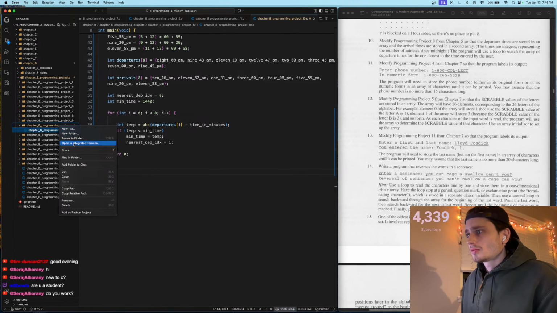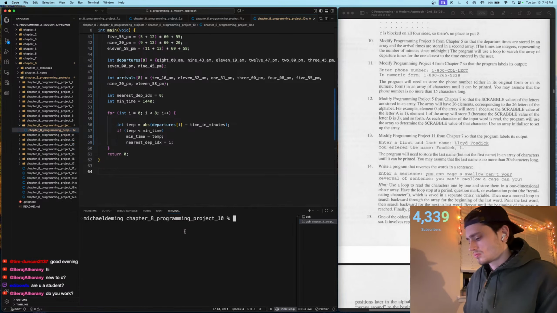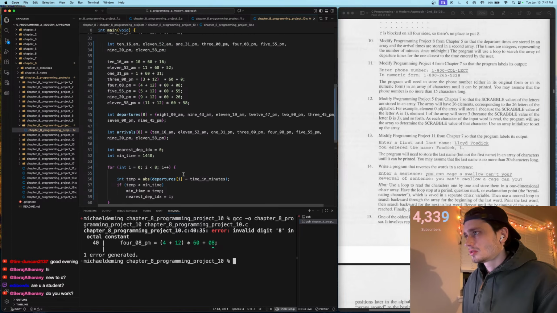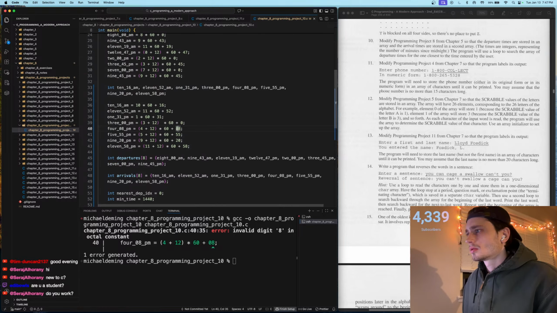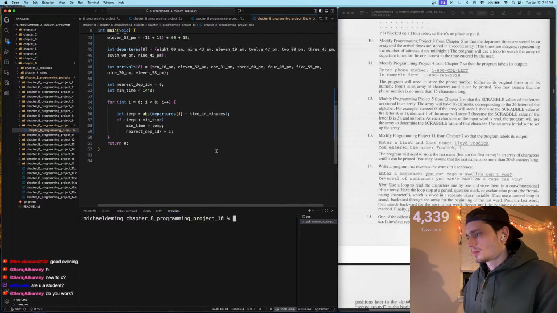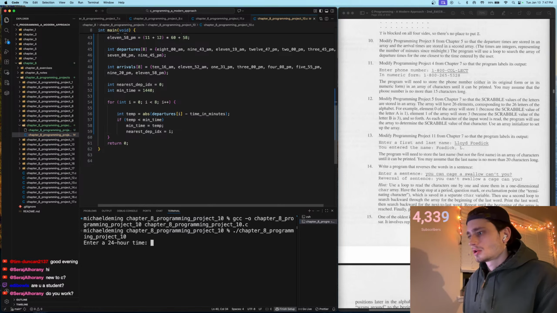Okay, so let's see here. Now is digit in an octal constant. 10. Yeah. Oh, I don't have my print statement.